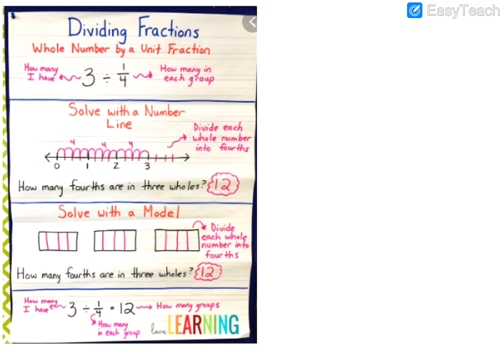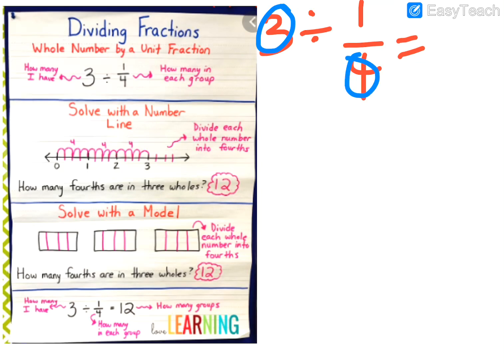I'm going to work one of those sample problems and set that up. So 3 divided by 1/4. Our key phrase is, if you start with a whole number, then what? That's right. We're going to end with a whole number. So if we're going to end with a whole number, what do you think is happening here? We always take our whole number and multiply to get our answer. So 3 times 4 would be 12. So we would have 12 pieces of a sandwich, or 12 sandwiches, once we finish dividing by 1/4.